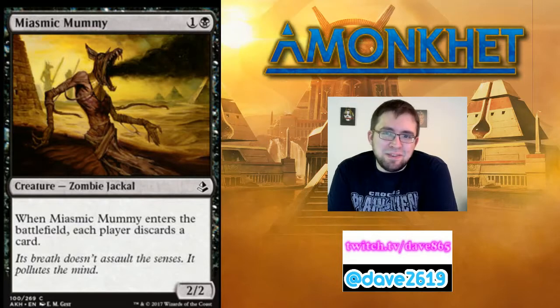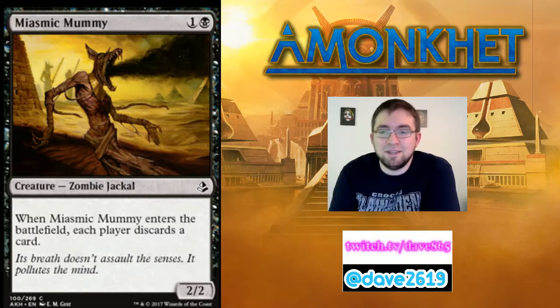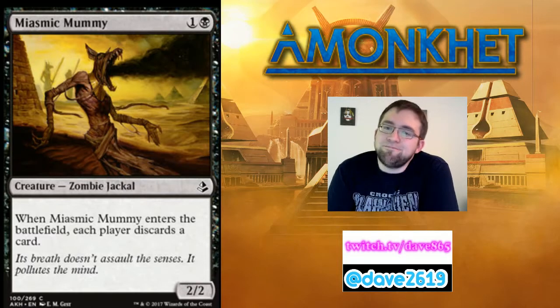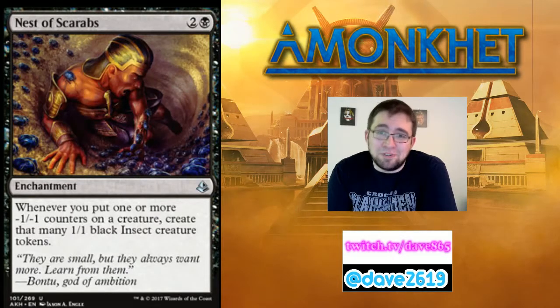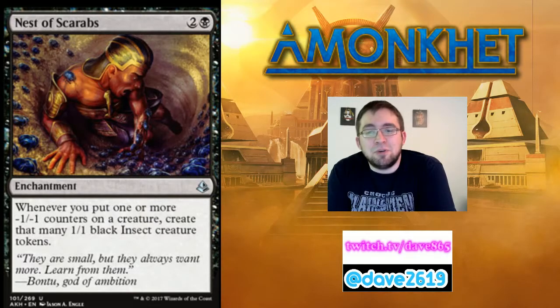with Embalm. Maybe they will as well, is the thing. So if I'm reaching for zombies, I'm okay playing this, but I'd rather do other things. Nest of Scarabs, for example, is something I would rather do in black. It's 2 generic mana and a black for an uncommon enchantment. Whenever you put 1 or more -1/-1 counters on a creature, create that many 1/1 black Insect creature tokens.